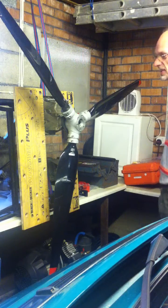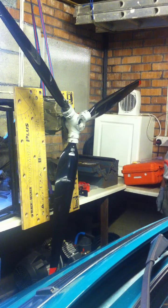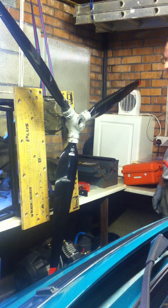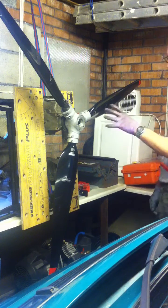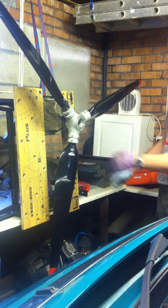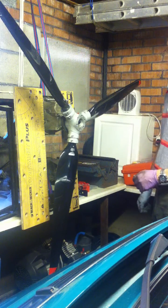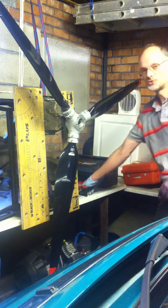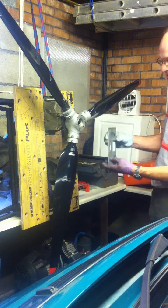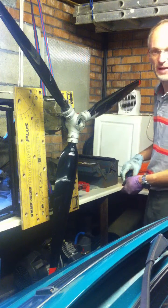Here's my test setup for testing the propeller off a Eurostar. It has the 80 horsepower Rotax 912 engine, and what I've done is used the gearbox, which I've had to take off anyway, mounted temporarily using a workmate. I've put the propeller onto the prop mounting flange on the prop shaft, and I've used a digital spirit level to make sure that I'm vertical on the front of the propeller boss.